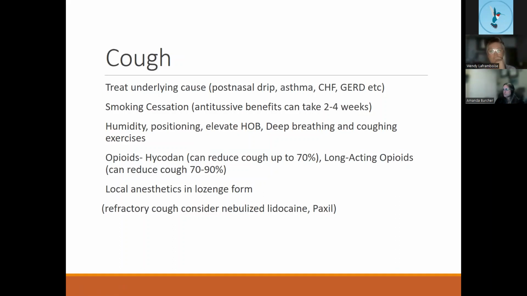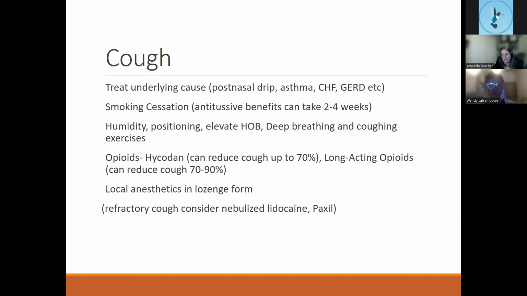Managing cough. Cough is one of the most commonly encountered symptoms in patients with COPD. Cough and dyspnea are number 1 and number 2. It's a fine balance. Patients with COPD need to cough to clear their secretions, so we really don't want to suppress that cough too much. But sometimes the cough trigger gets so overstimulated that they fall into these unbearable coughing spells like I had earlier, where they just can't break the coughing cycle. And so we do have to intervene for their quality of life purposes.